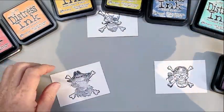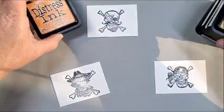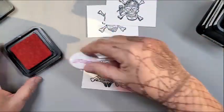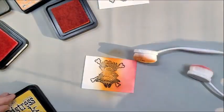Beyond that, use a sharp tool when you're lifting your stamped fussy cut image off of the release paper. It's going to help you. Also, hold on to that same sharp tool because you'll want to use it to lift your masking paper off of your project. Trust me, you will want to do that.